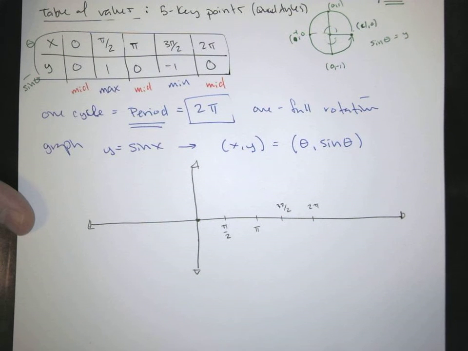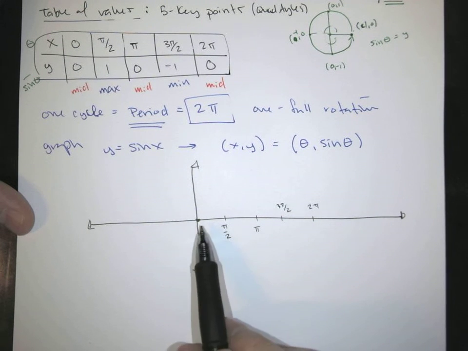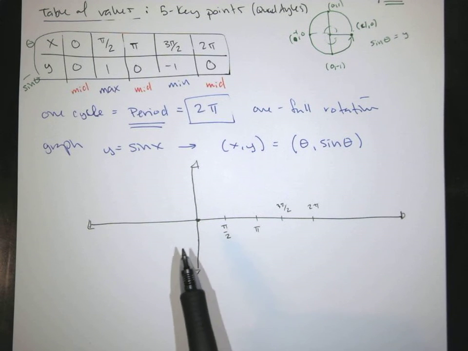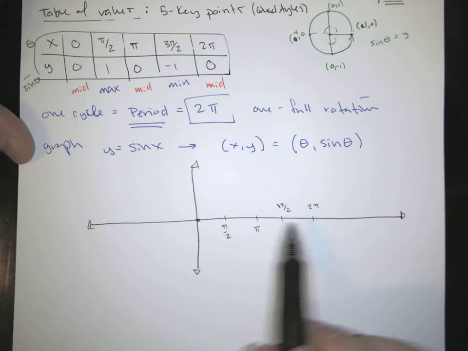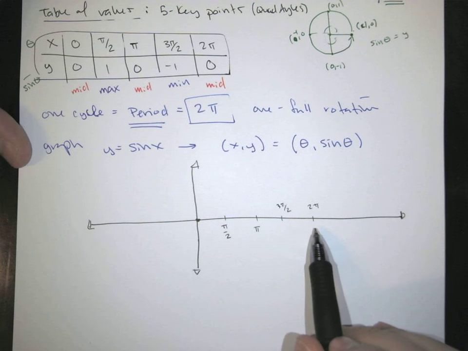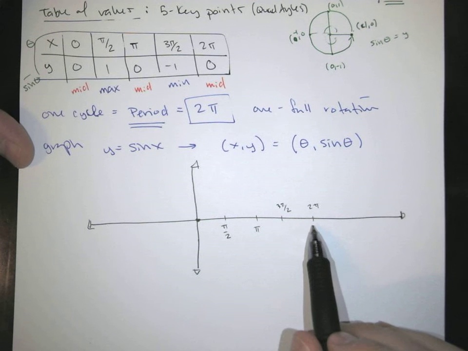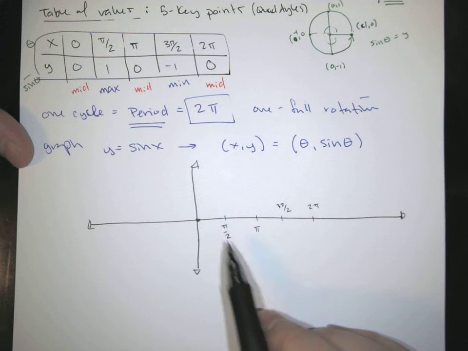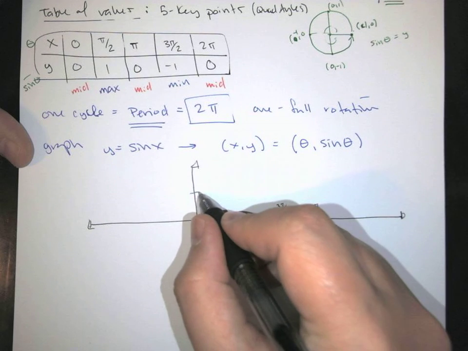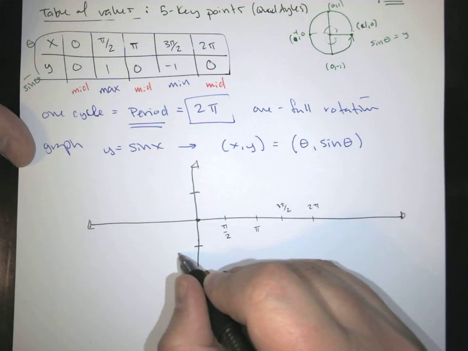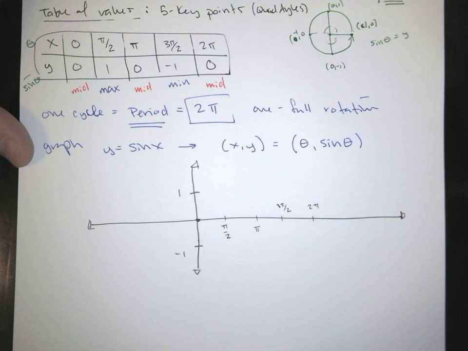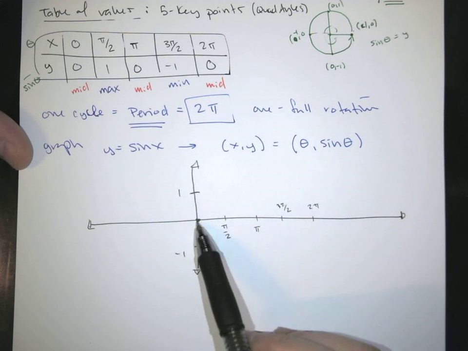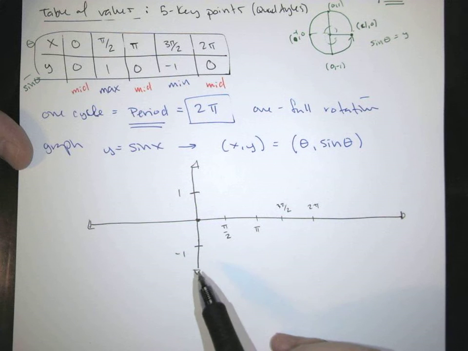I'm not necessarily going to do this to scale, right? So we're doing our x values in terms of pi, in terms of the radians. So like 2 pi would be 6 1/4-ish. Pi over 2 is kind of like 1.5. So, 1 would be here. I'm not necessarily going to keep that same scale on my y-axis. I'm not going to do the y in terms of radians. The y values sort of shift between 0 and 1 and 0 and -1.